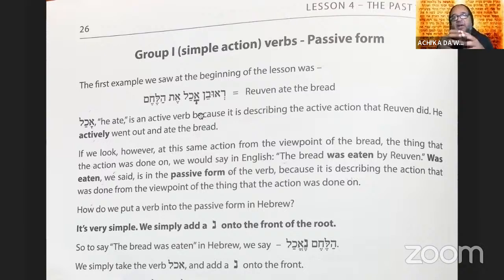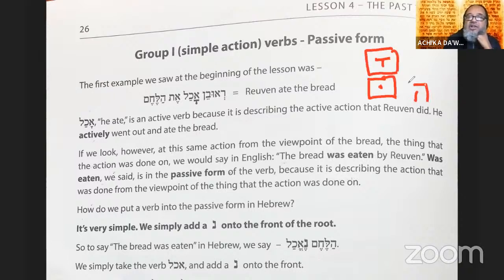So it says here that now we're dealing with group number 1. And they tell you right there that it's a simple action. Okay. And they're letting us know now that we're not going to be dealing with active forms. Now we're going to deal with passive forms. The reason why they're using this word form here is simply because they're trying to tell you that things look a certain way. There's certain little forms that they use. That's called a form. This is a form. The hay is a form. Those are little pieces to your puzzle, forms that tell you certain things. So when you see these things now, like, oh, I know what that is.